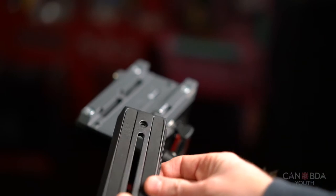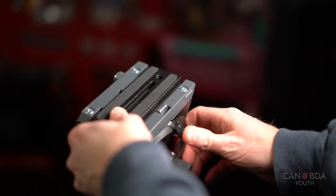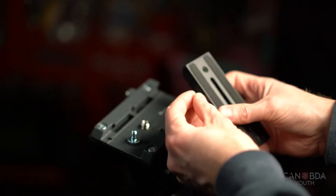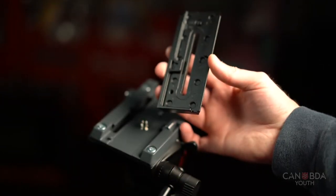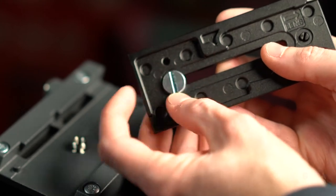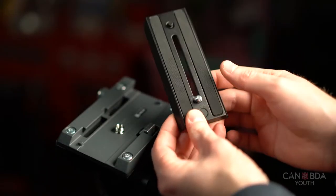The plate is also cut slightly different at the front compared to the back. In with your tripod there are three small pieces used to connect the plate to the bottom of your camera. The slotted screw is a very important piece — without it your tripod won't function. Two or three turns and it's on the plate, and it can slide back and forth for the best fit on your camera.